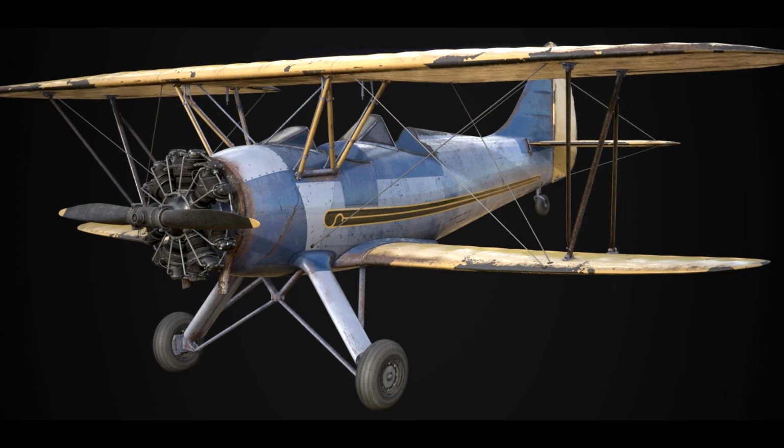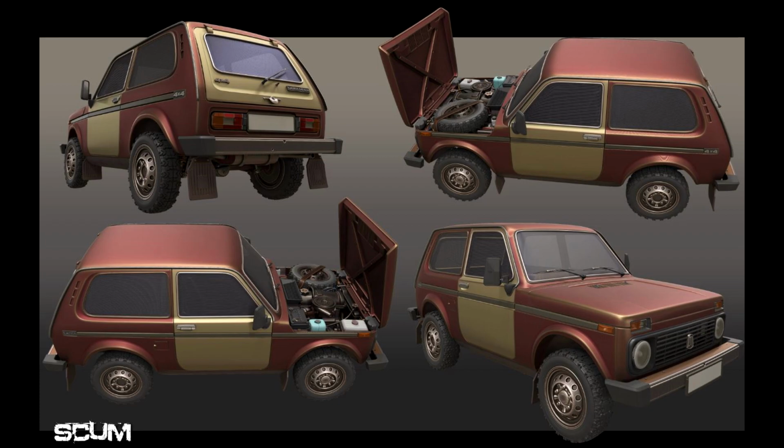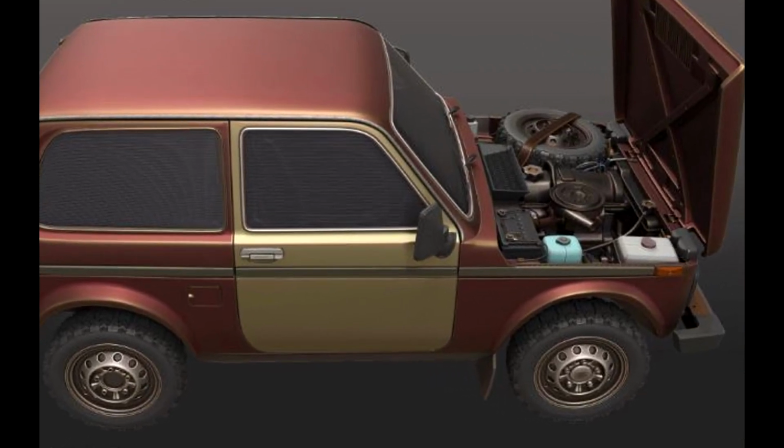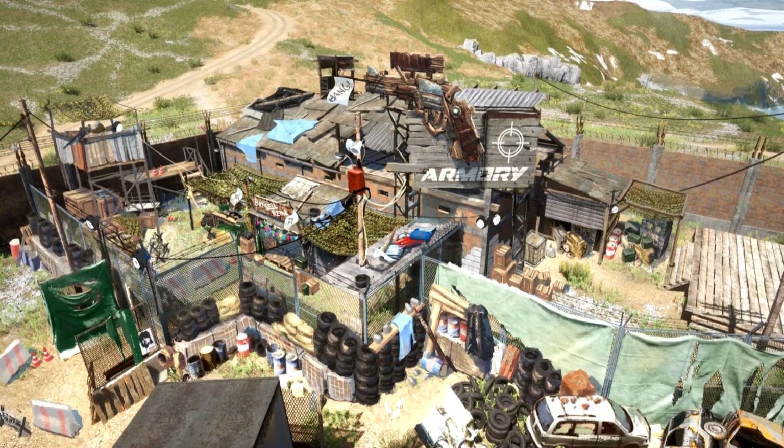We also have a sneak peek at one of the new modular vehicles, and this is the one right here. I'm not the biggest car expert, but to me it looks like the Lada Niva. I'm not exactly sure if I'm pronouncing that correctly, but it looks like that a little bit. Nevertheless, it looks astonishing. Going back to the details, look at that damn engine. Look at the detail. Imagine the work that went into just creating this here beauty. Amazing things are in the works, things that I really like, especially the outposts. I've said it before and I'll say it again, I'm very excited to see them in the game.